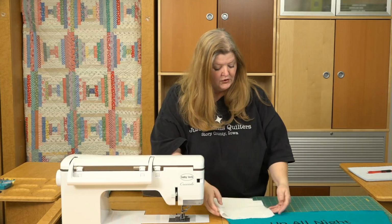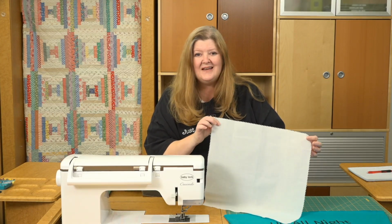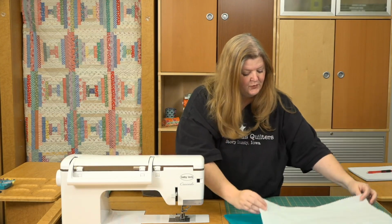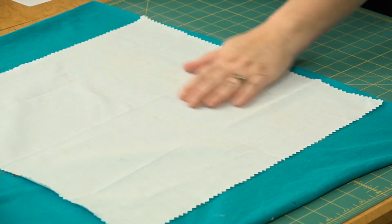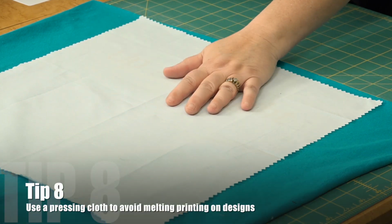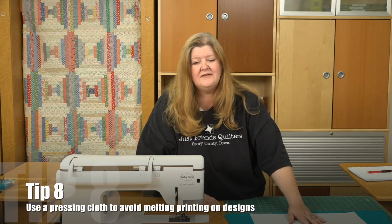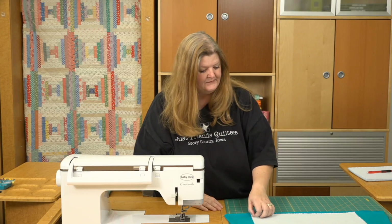If you want to do a little pressing on the front, you can use what's called a pressing cloth. It's just a very thin piece of cotton that you put over the top, and then you would go ahead and press over your motif, and it protects your iron from any of the ink from the t-shirt motif coming up on your iron or smearing or smudging. So if you do want to press the front side and you're going to be going over some ink on the front, it's a good idea to use a pressing cloth.